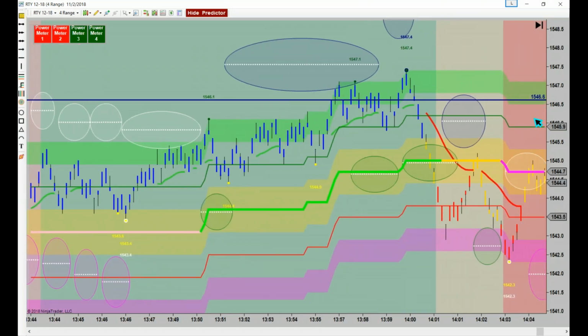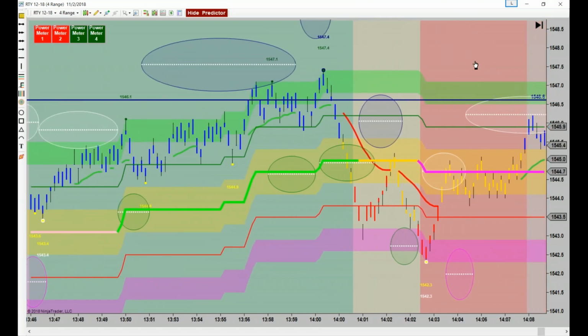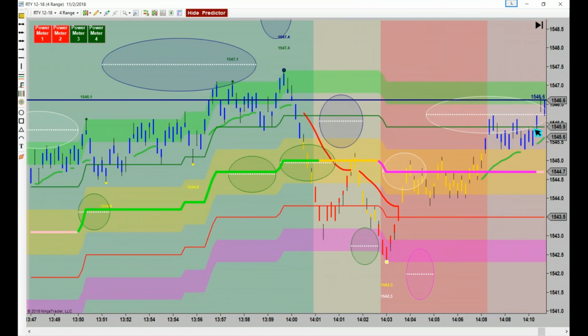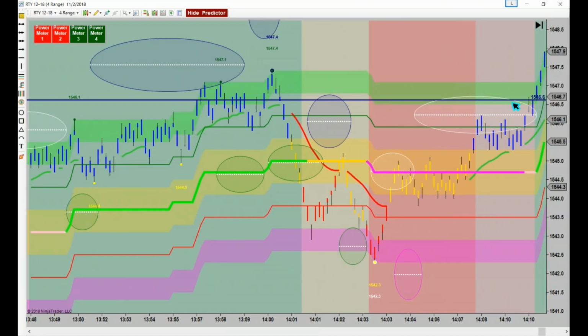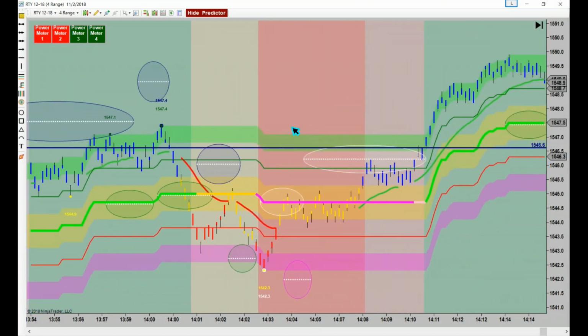Now your phantom's up here. You're watching for it. That rolled over at line 6. Did you take it? That one didn't work. Did it scalp at all? Doesn't look like it to me. Probably 3 to 4 ticks. Now you turn green again. Your phantom's down here. Now, I'm not saying there aren't other trades in here. This is just strictly looking for phantom trades.